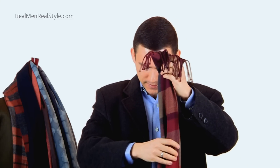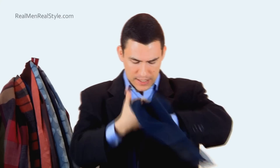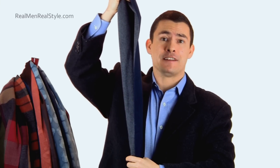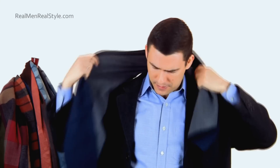Let me show you the length of this scarf. This scarf is about 60 inches long. I'm 69 inches tall, so I'm going to need something longer for my build to do the twice-around. Now I've got this scarf — my friends over at Homme Delicacy sent me this one as well. It's actually made out of silk and it's about 72 inches in length. The length and also the thickness of your scarf is going to affect your knot. The more complicated the knot, the thicker that scarf, the bigger that knot's going to be. If you've got a really long, thin scarf, you can go for more wraps. The 72-inch length allows me to do the twice-around.